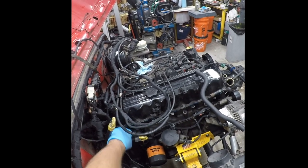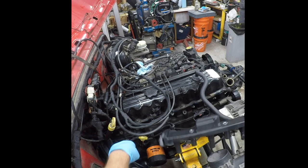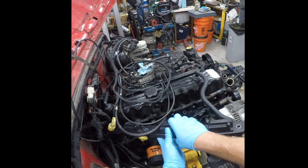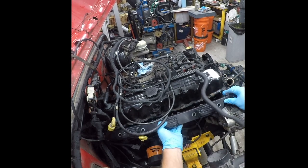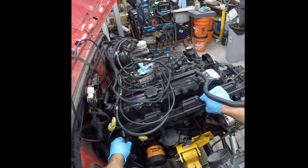So the next thing on our agenda is to put the spark plug coil midget, whatever the hell it is, back in. So this is it here. And life will be a lot easier if this is plugged in. So it plugs into here.